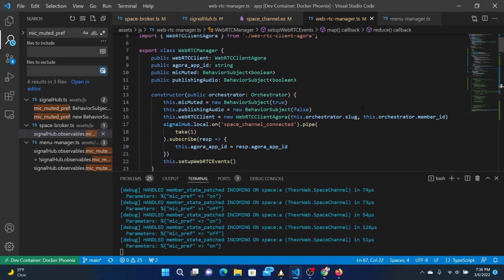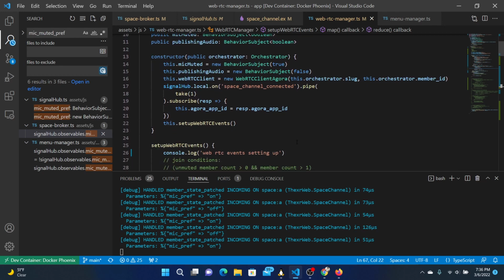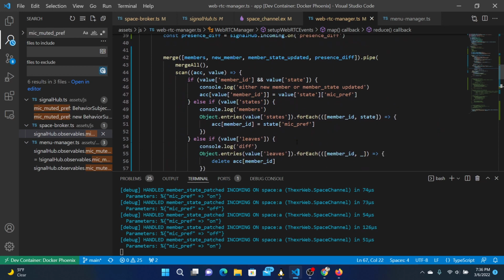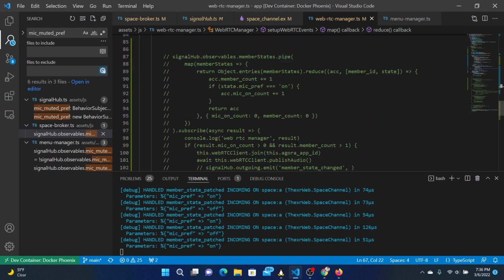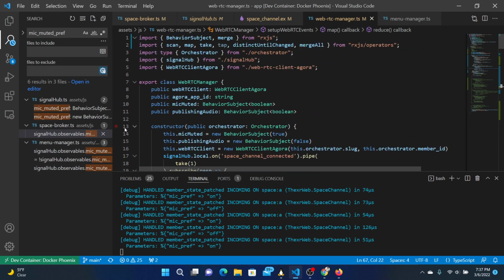It has a couple of its own behavior subjects here. Are we using these? Mic muted. I don't think we are. I think what we want to know is whether we're publishing a track or not. But that's inside the client.